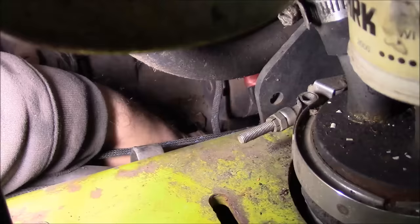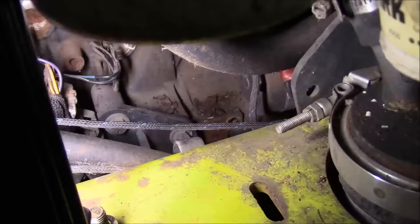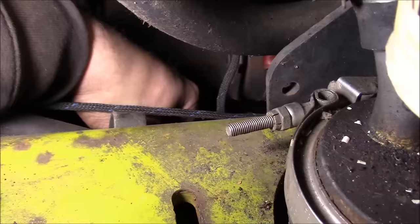And it's supposed to go in at least 60 millimeters. And in this case, I cannot get it in, you know, even up to the flutes. So that means that the oil pump gear, which is over here, needs to be turned 360 degrees. So I guess the way this must be set up, there's a balance shaft on either side of the block. One drives off of that secondary timing belt, and the other one drives off of the oil pump. So I rotated the oil pump one full revolution, and now the drill bit goes basically all the way in. So we know we're timed right on the oil pump.